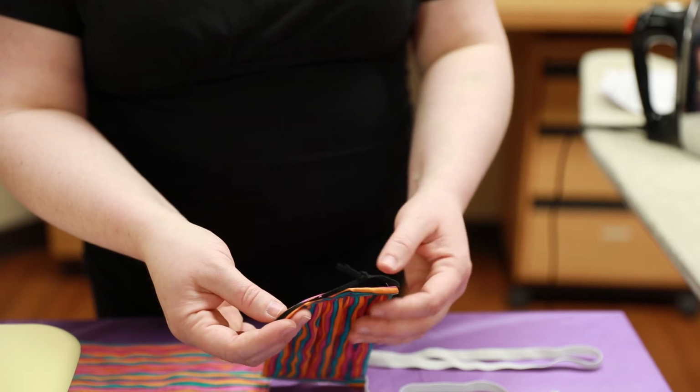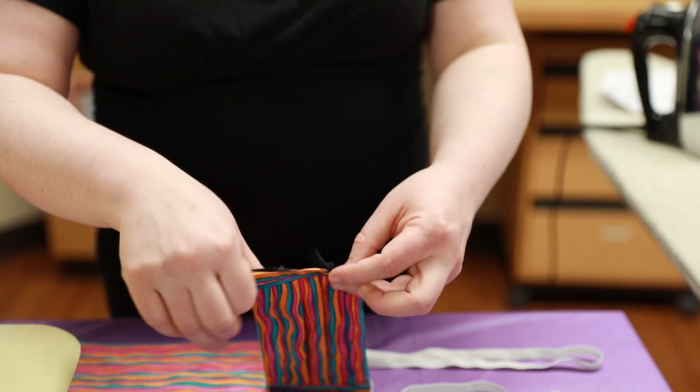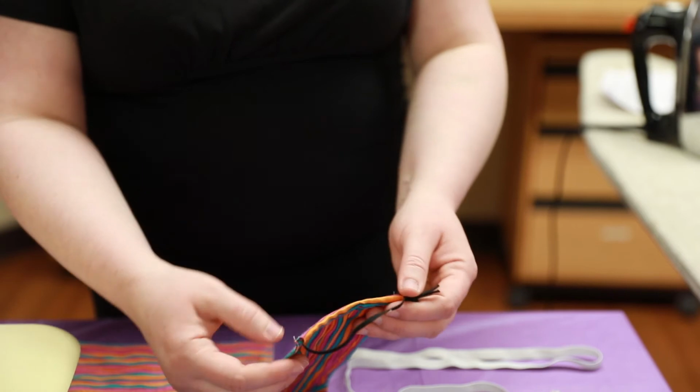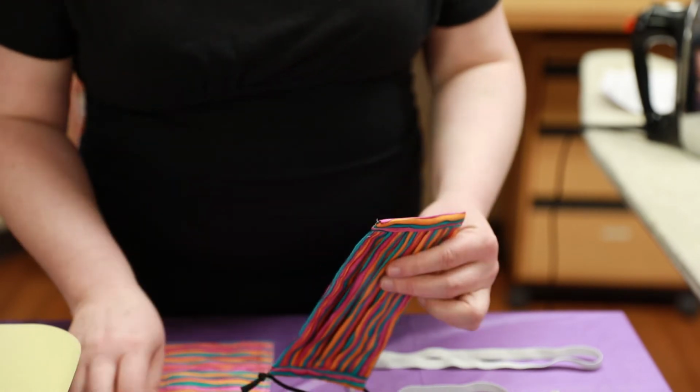And I see that the length on this elastic is 12 inches. Is that to make sure that a person with a wider face or a thinner face has the ability to adjust? Yes, that gives us a lot of room for adjustment. And we just do it to the other side.